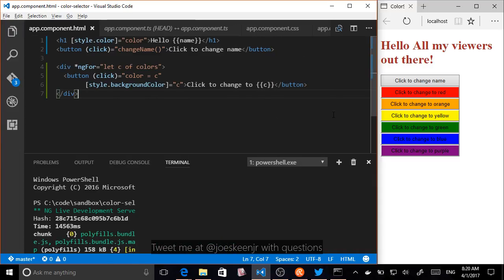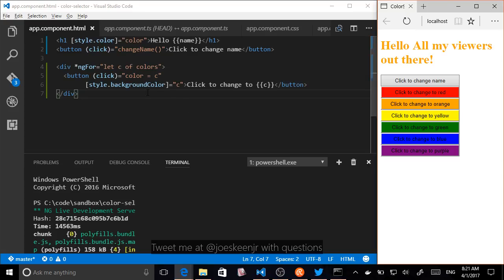Alright, so let's see what we can do next, because that was pretty easy. Well, let's say that we want to keep track of how often these different buttons are clicked. Like we want to say this red button's been clicked 8 times, green has been clicked 4 times, blue 3 times, orange once.